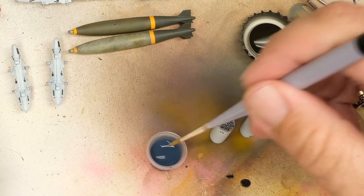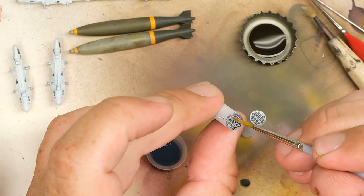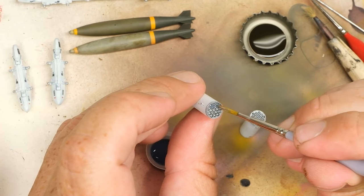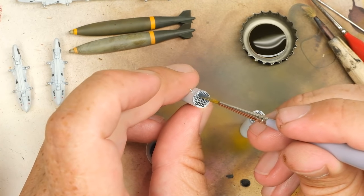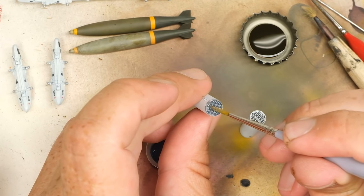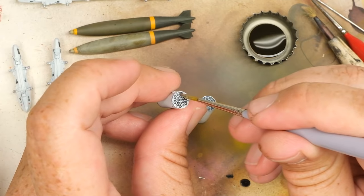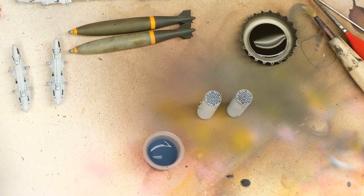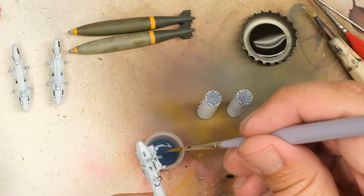So what I'm gonna do, you guys have seen this before, so it shouldn't be anything too wild and crazy. So just gonna brush this in here. Let it make friends with all these holes. Basically like that, let those do their thing. And this is probably also a good time to go ahead and get this stuff started on the multiple ejector racks.